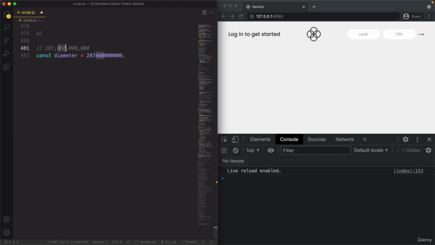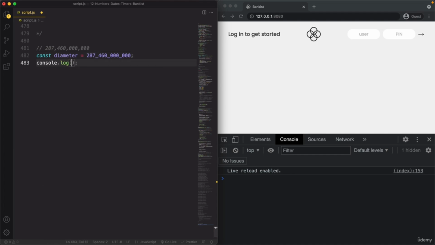And now, fortunately, we can do the same thing in JavaScript as well, using the new numeric separators. So numeric separators are simply underscores that we can place anywhere that we want in our numbers, which will make it really easy to understand and to parse numbers this large. So using the underscore here as a thousand separator makes it really easy to understand that this number here means in fact 287 billion.